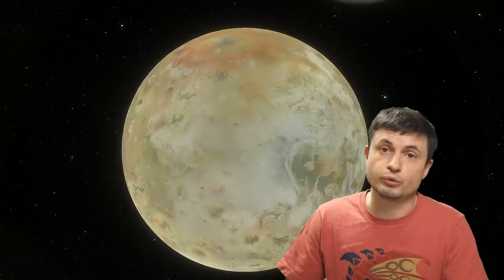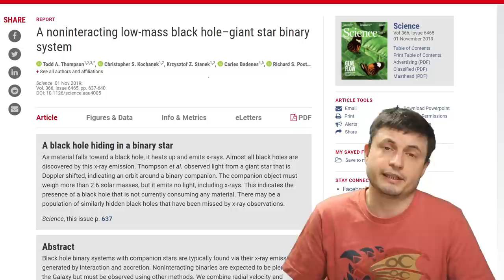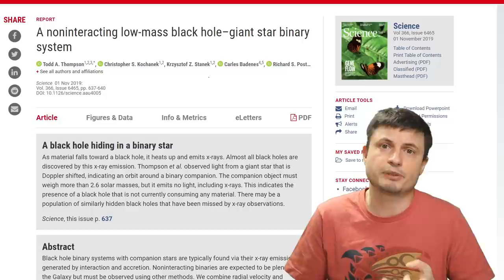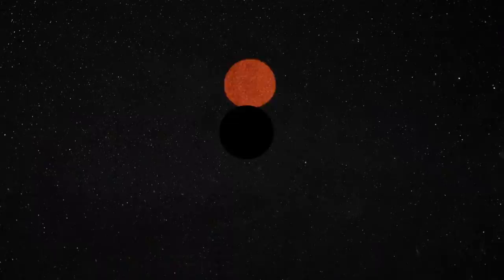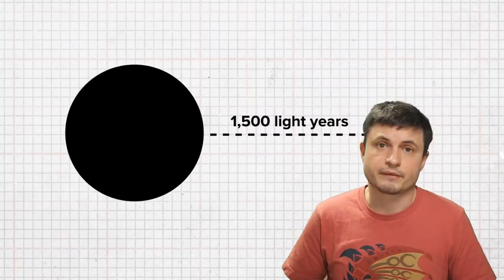But if nearby moons can create volcanoes on this moon imagine what a black hole could do to a star. And so essentially the scientists from the Ohio State University proposed that these black holes do exist and very likely cause the star itself to sort of change shape completely turning into some sort of an ellipsoid. Something that should be visible by using modern telescopes. And if we detect a star that does have an ellipsoid formation that seems to repeat periodically and also changes its shape once in a while, sort of similar to what you see in this simulation right here it really suggests only one thing.